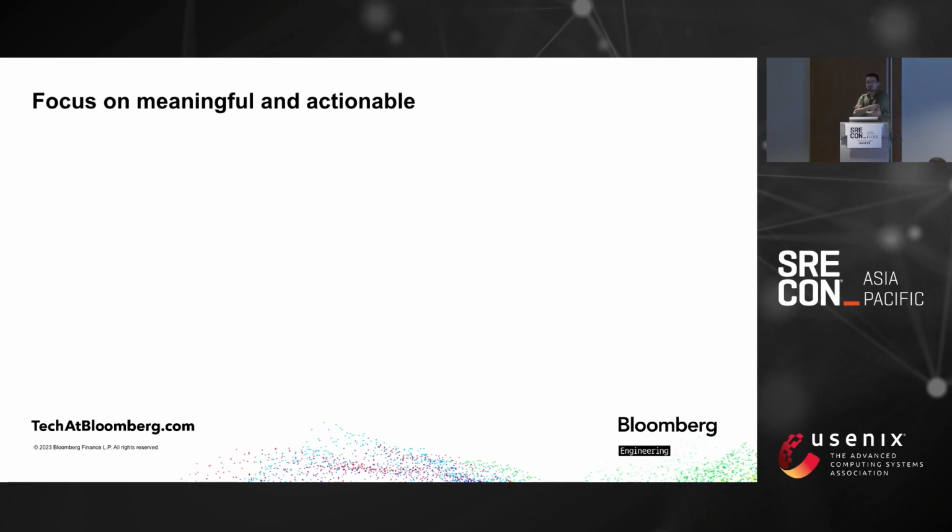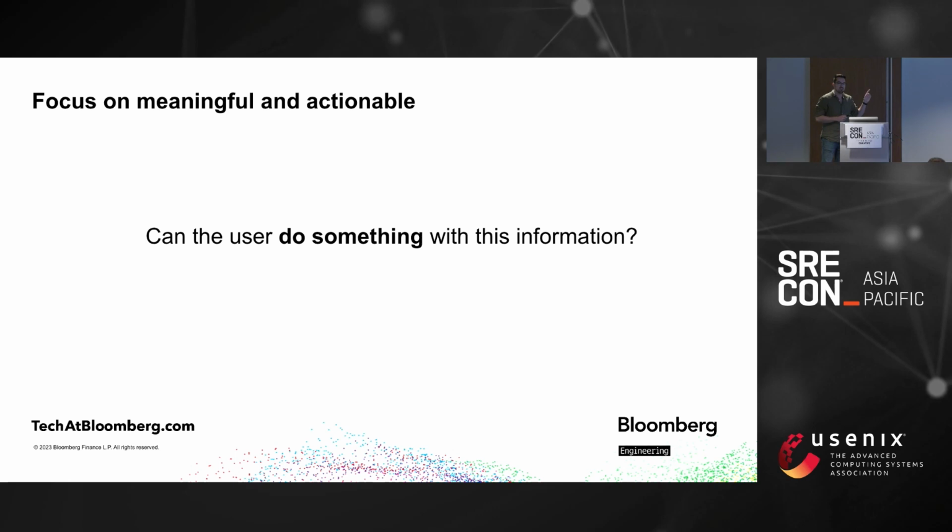So if we agree to be selective in what we share, how do we decide what we should share? What should be included? To do so, I recommend focusing on meaningful and actionable data and asking yourself these questions. First, can the user do something with the information you're providing? And second, can it indicate a real problem? Can it indicate an actual thing that's happening? Or can it indicate anything at all? Tanner Lund's talk yesterday on incident pattern analysis, he mentions this concept as well. I do recommend going back and looking at it if you didn't get to see it. I think it goes to my point here that these are broadly applicable ideas, not just for this particular topic.